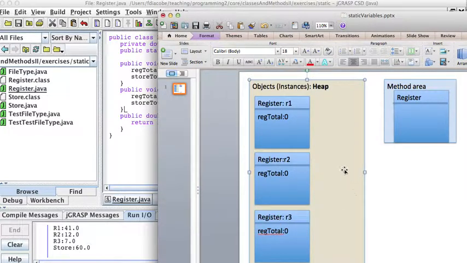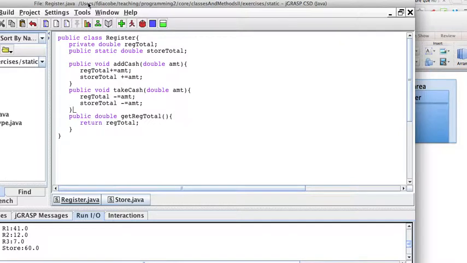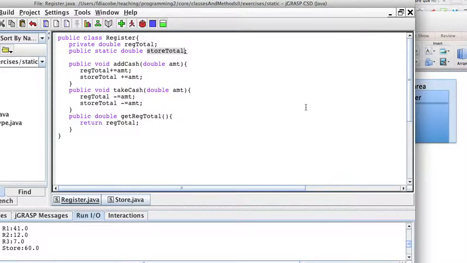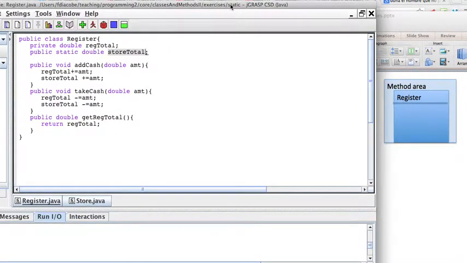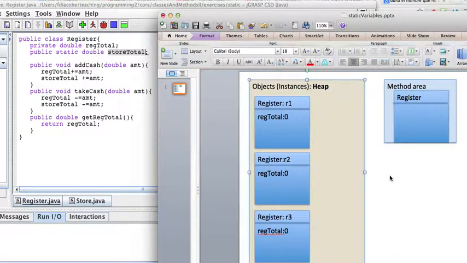Because one of my variables is static, namely my store total is a static variable. Let me move it over a little bit more so we can see both there. So static double store total.